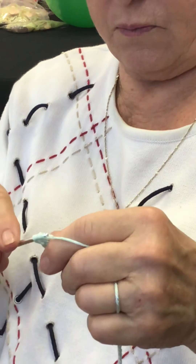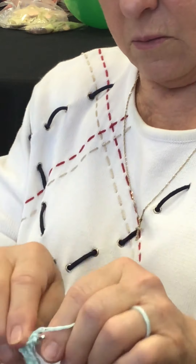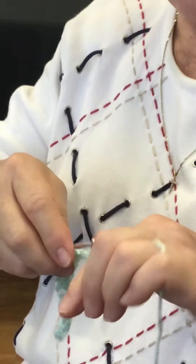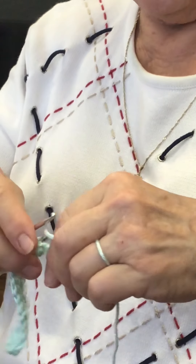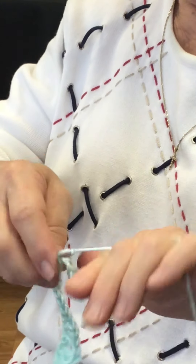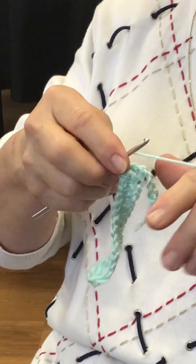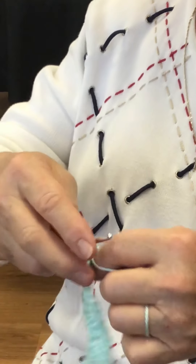All right, let's see. There's that one. One, two — through the first two, through the last two, in the same hole, pull it through. Go through the first two, go through the next two. And you've got to skip a hole, so you're going in this one. Going through the first two, going through the last two, back in the same hole, wrap the thread. When you go in that hole, be sure you wrap your thread around your needle, because you're going to be pulling it through that hole.